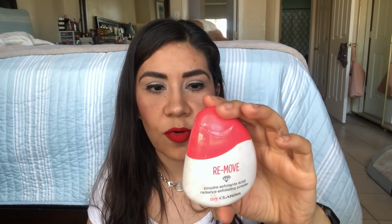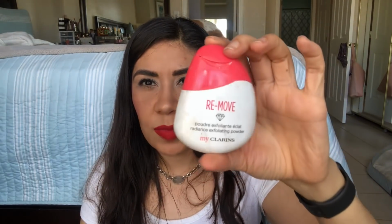You guys will see it in the haul. But this was really nice. It's not that expensive. It lasted forever for it being such a small container. This is 40 grams. It looks smaller. Do you guys see? It's like the size of the palm of my hand. So, I liked it.